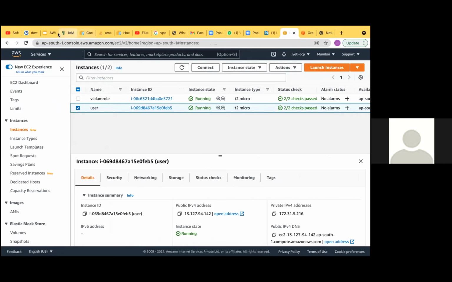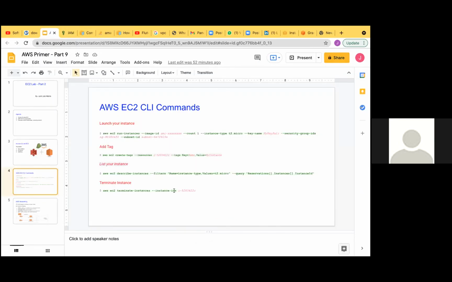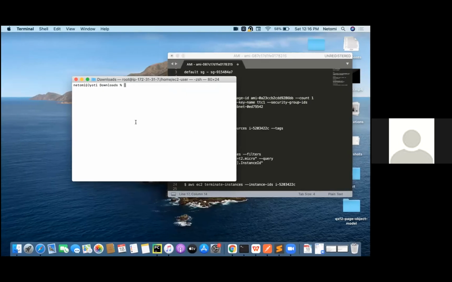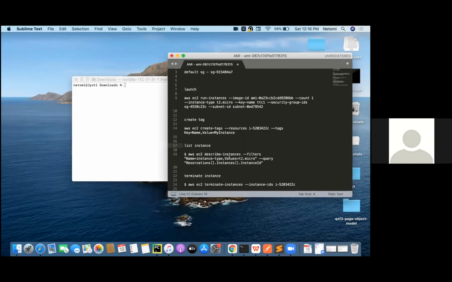Okay, so what was our command to do that? It is this. I'll show you something interesting with this command. List instances.